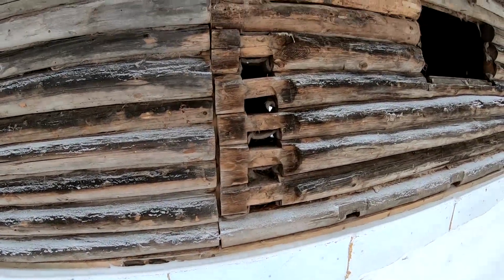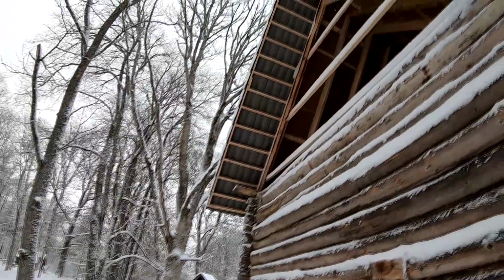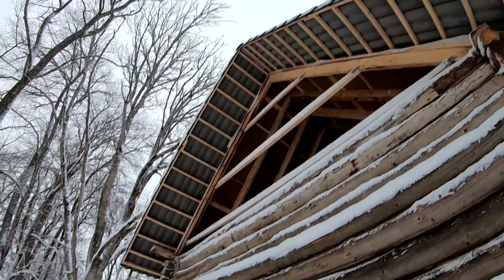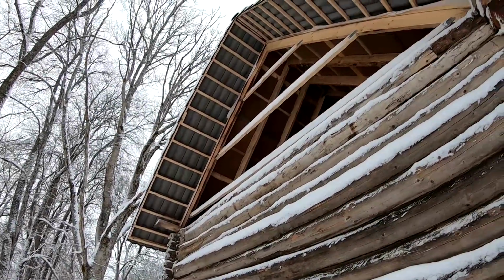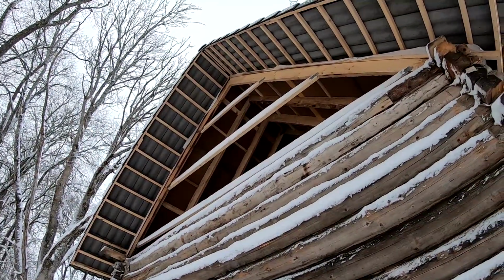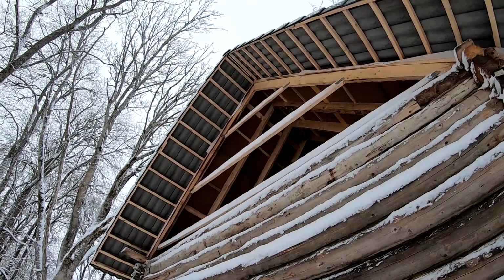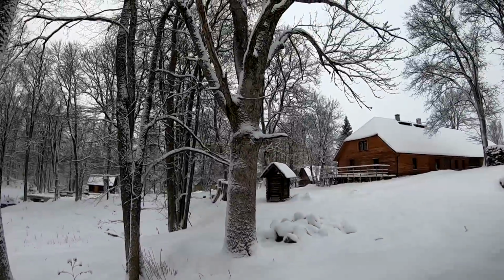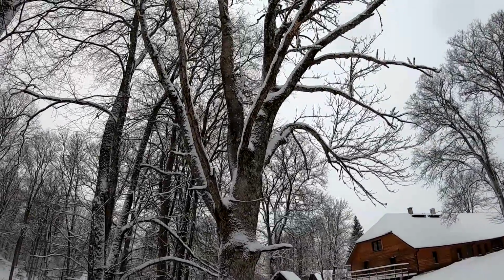Also, I'm gonna fill these holes in sometime during the summertime as well. And I don't really wanna work on this side right now because it's quite high up there and I don't really feel like going up there with a ladder. So I'm gonna shift this work into the summertime as well. Plus, I don't really wanna play Spider-Man right now, so I'm not gonna climb this tree at this time.